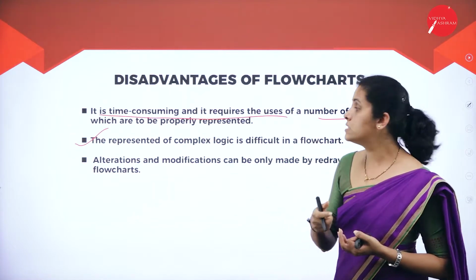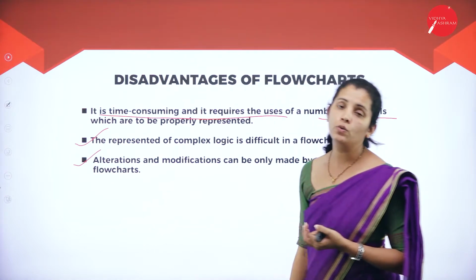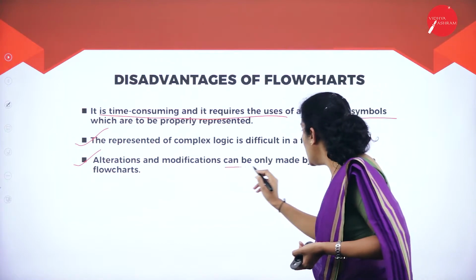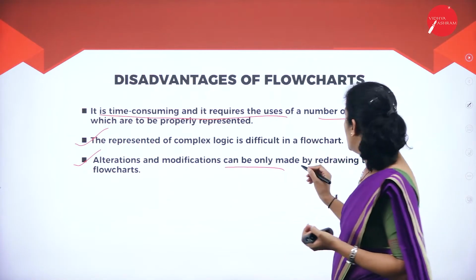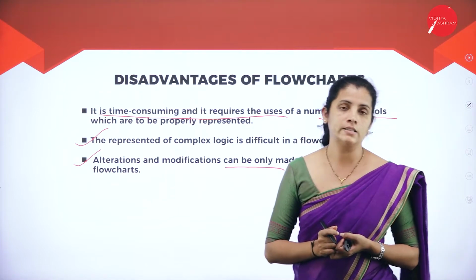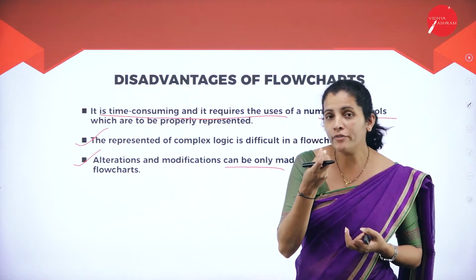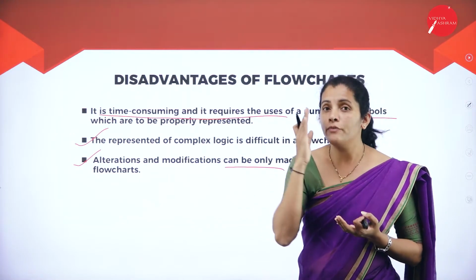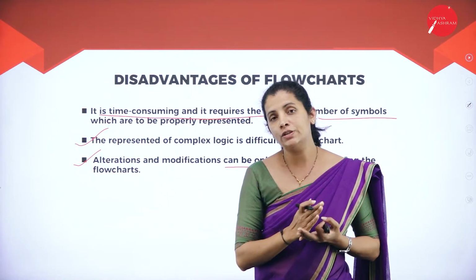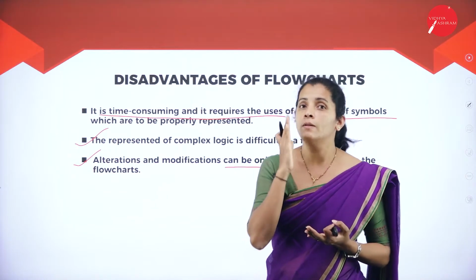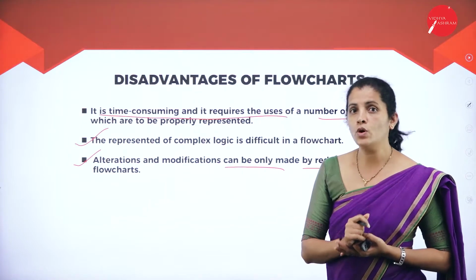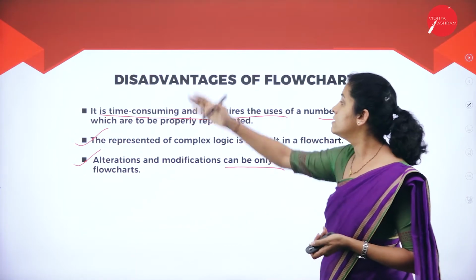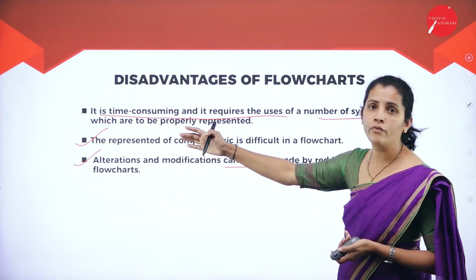Then what is my third disadvantage here? That is, if I want to make any alteration or any modification, it can only be made by redrawing the flowchart. That means you cannot modify or alter the existing flowchart. If you want to make any modification or alteration in your flowchart, then what do you want to do? You want to redraw that flowchart once again. So these are some of the disadvantages of flowchart.